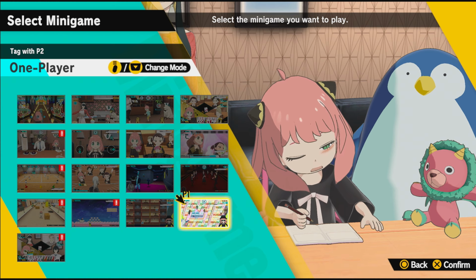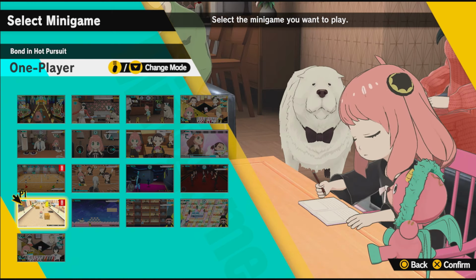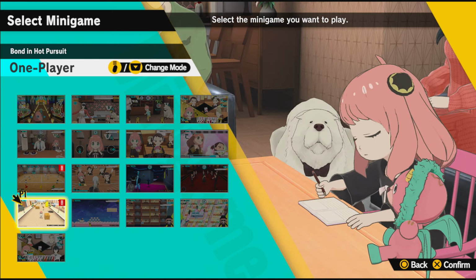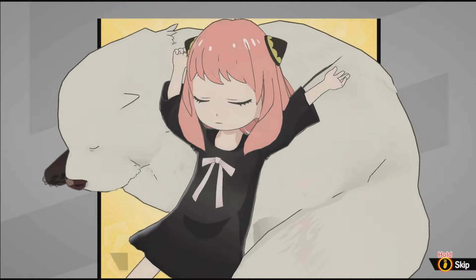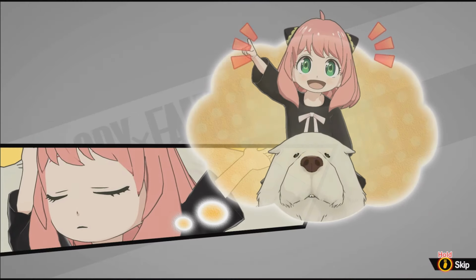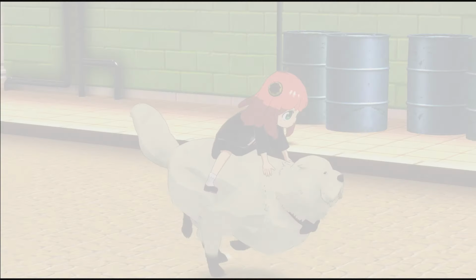This one looks like a board one. Tag with two people. Oh, tag. Okay. Card games. Bond in hot pursuit. Looks like she's riding Bond. That's kind of crazy. We're going to do this one.